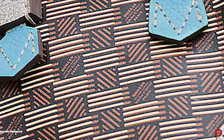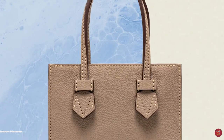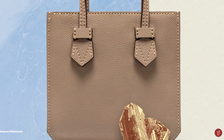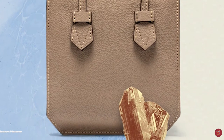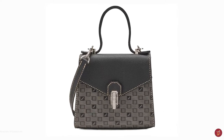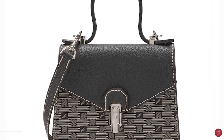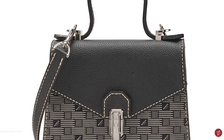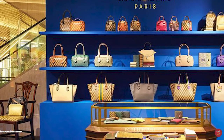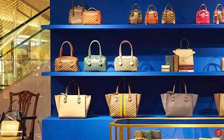Fedor was charged with the artistic direction of Moreau Paris and worked on reviving the heritage of Moreau Paris to launch a new line of luxury leather goods. In 2011, Moreau Paris was reborn with a commitment to its heritage and craftsmanship to create leather goods, bags and luggage with a modern touch. Moreau Paris settled at Fort Rue de Miro Menil in Paris and presented its first collection of luxury and refined luggage bags under the brand name Moreau Paris. Fedor has since been innovating and reimagining Moreau Paris designs to preserve and refresh the Maison's savoir-faire of luggage, which was unique in terms of identity and philosophy.